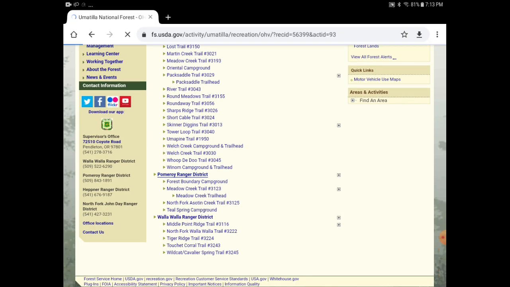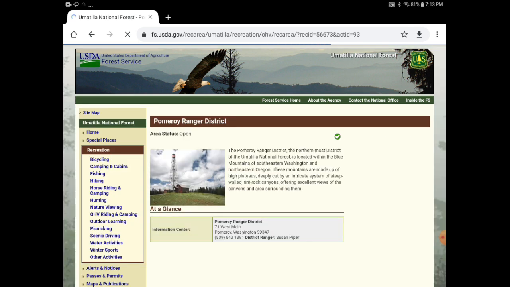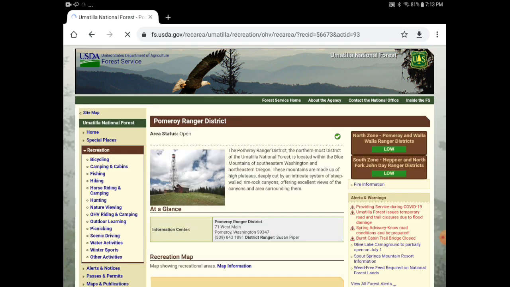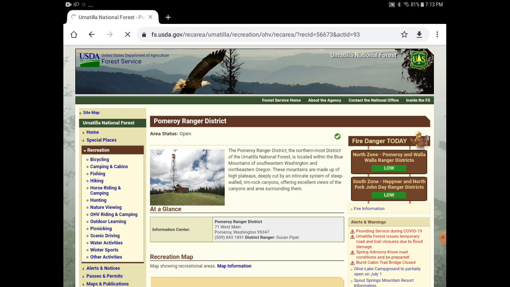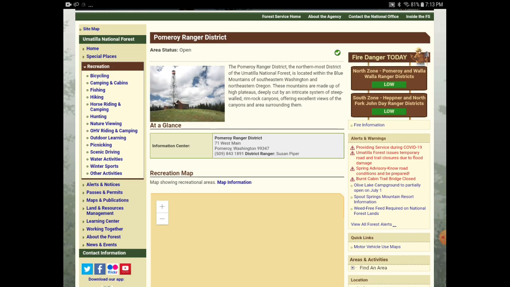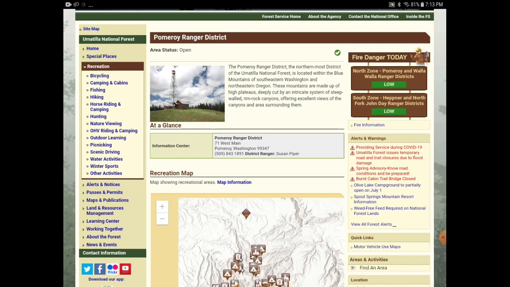Now the first time I did this, it took me right exactly to where I wanted to be. In fact, now we are where I was hoping to land. Sometimes you got to goof around a little bit. I was in the main Umatilla Ranger page instead of the Pomeroy Ranger District page.